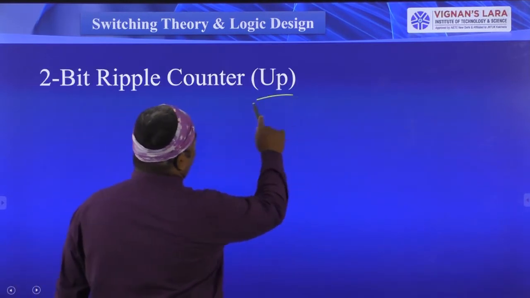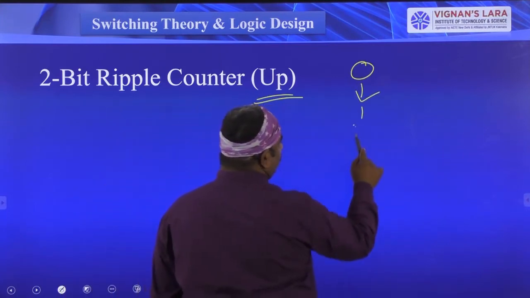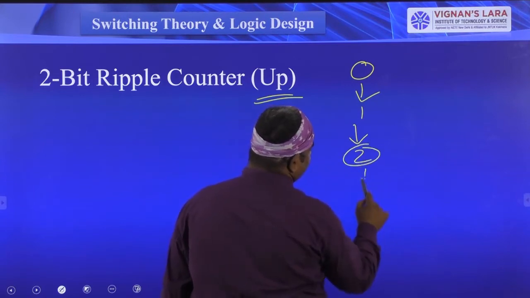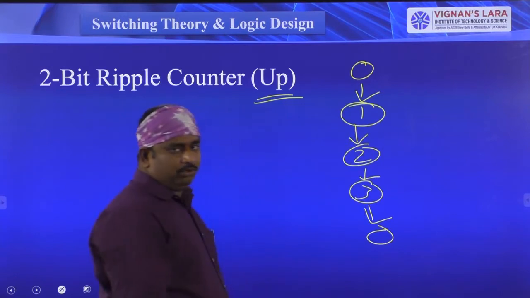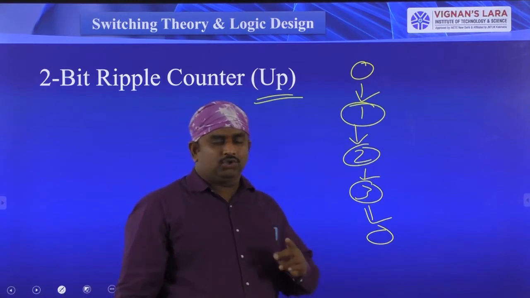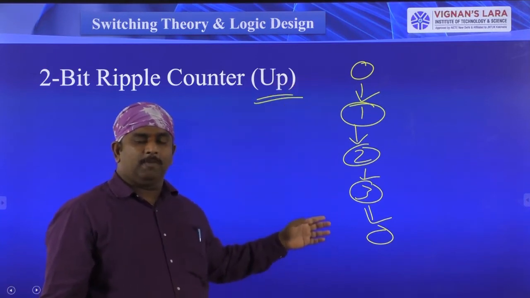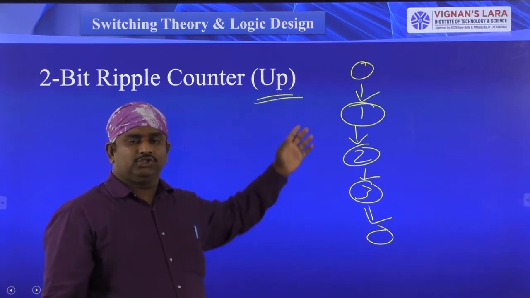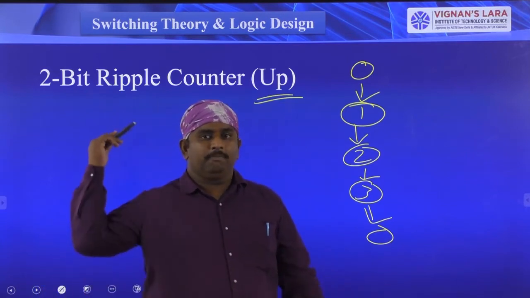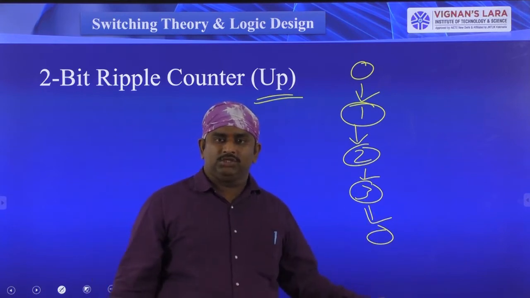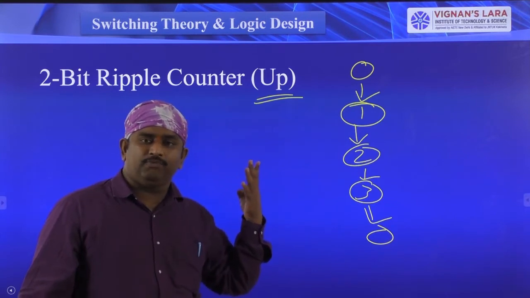So here we have upcounter. Upcounter means the counting is shifting from 0 to 1, 1 to 2 and 2 to 3. After completion of 3, it will become 0. Here we have 2-bit counter. So it is counting 0, 1, 2, 3. That is ascending order. So upcounter is nothing but ascending order. 0 to 1, 1 to 2, 2 to 3. After completion of 3, no combinations are available by using 2-bit counter. So the next is 0. So by using 2-bit counter, you can count maximum 4 counts only.